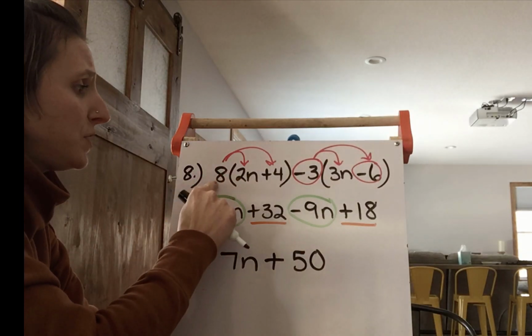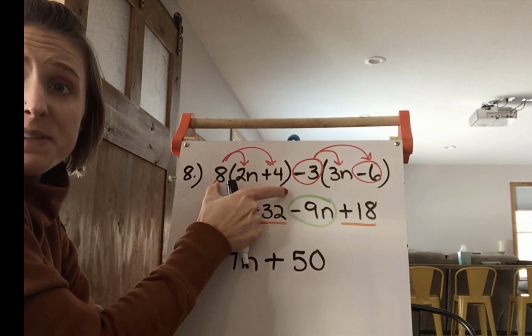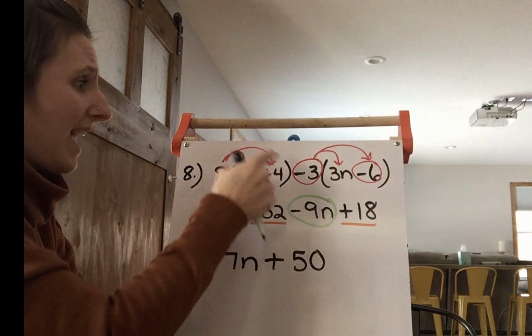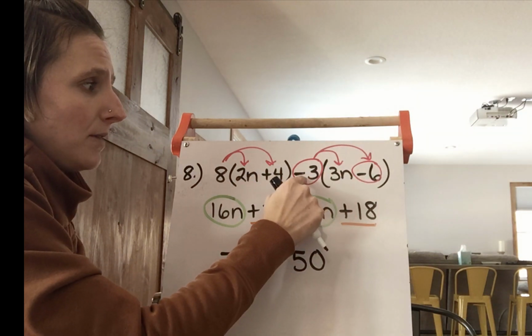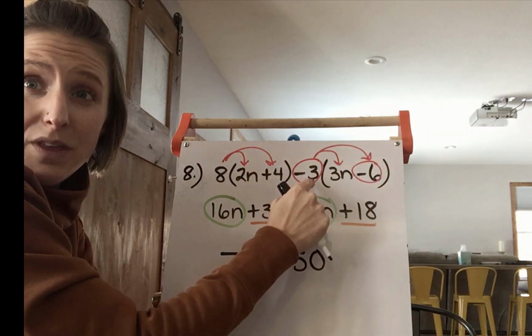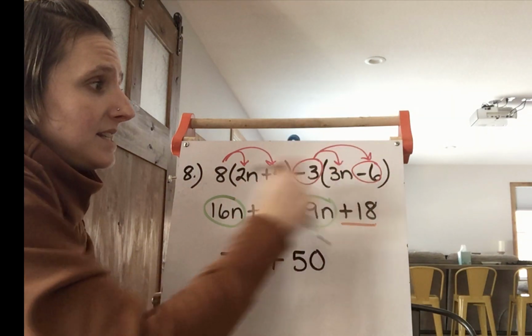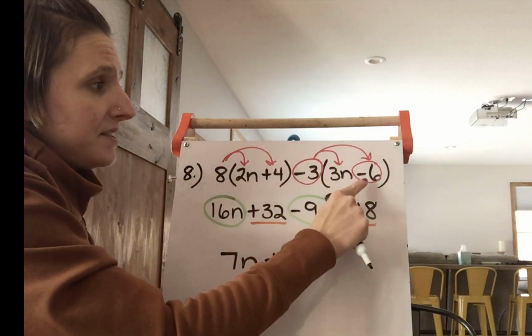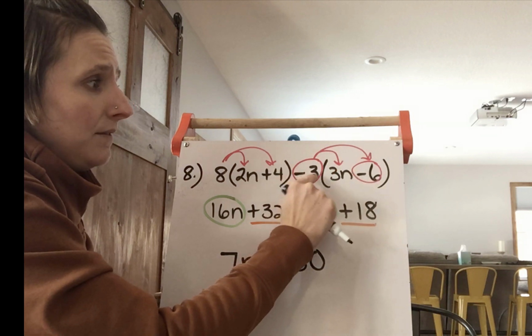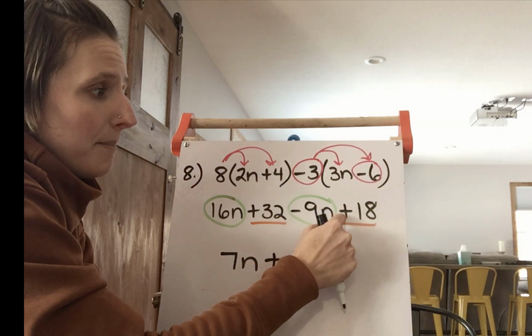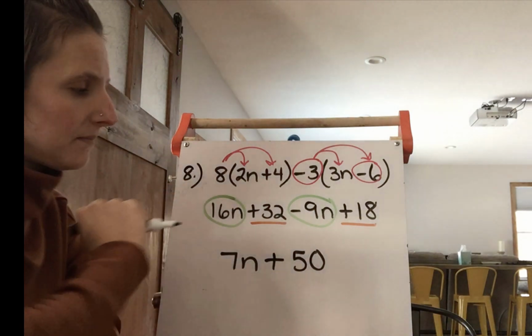How did you do this first, Mama Bird? This is really what we've spent a lot of time on. Everything in here is positive. It's this part of the expression, this Mama Bird right here. Did you remember to take the negative with the 3 when you were multiplying to each member in the group? This second term in the group here, did you remember that this was a negative 6? So negative 3 times negative 6, that's going to give you a positive 18.